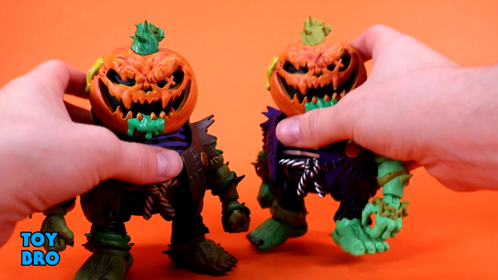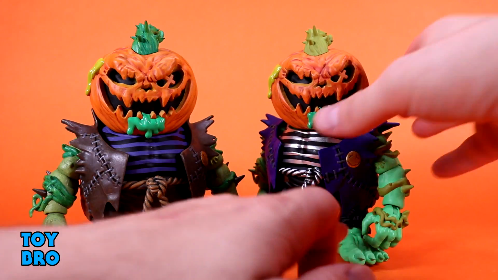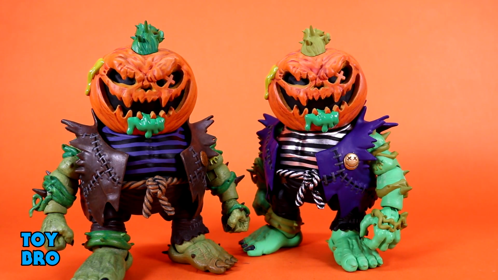And then here is our Apparition Edition, just for comparison's sake. These guys are really similar, but they're also very different. The color schemes are very much changed up. And this one does glow in the dark, which we'll get to here in a minute.